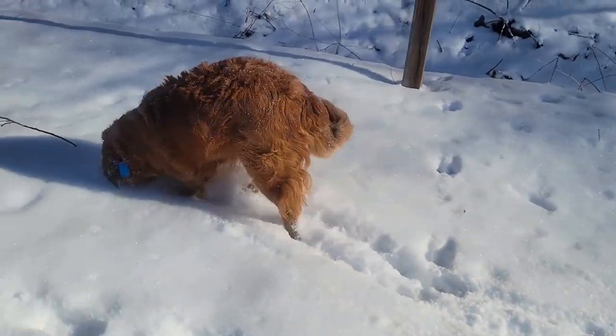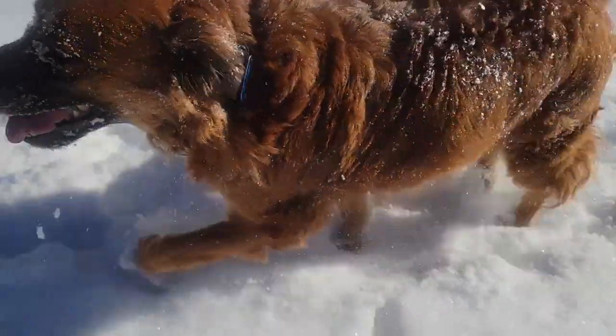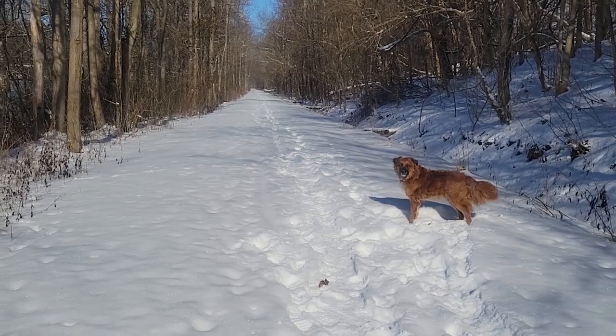Obi actually did a really great job for being as scared as he is, and with enough work, I think he'll really come to like it. But for now, it's back to playing outside.